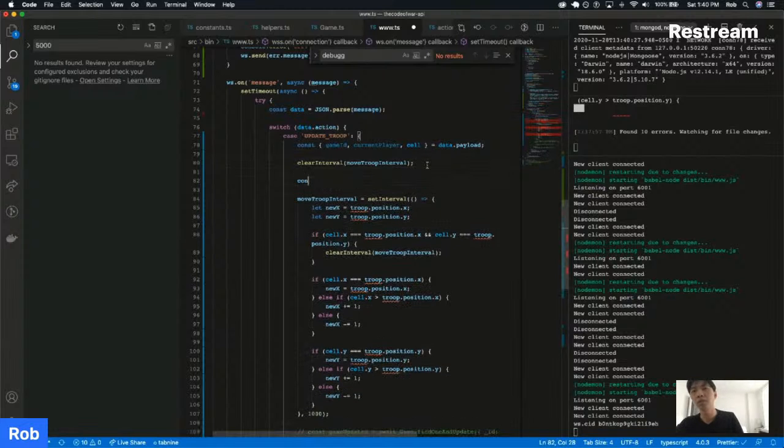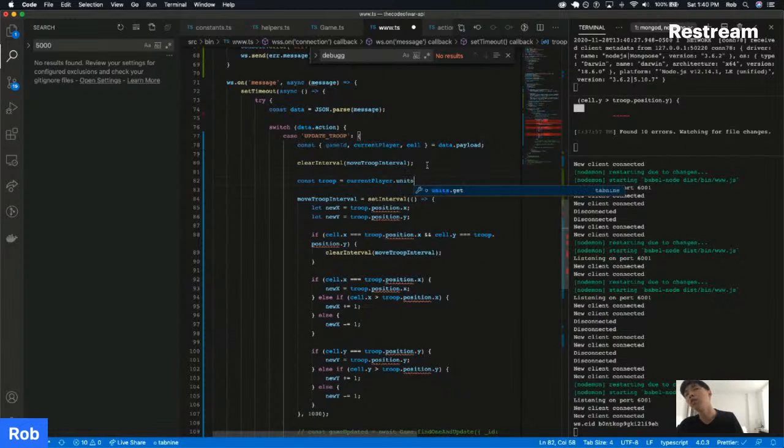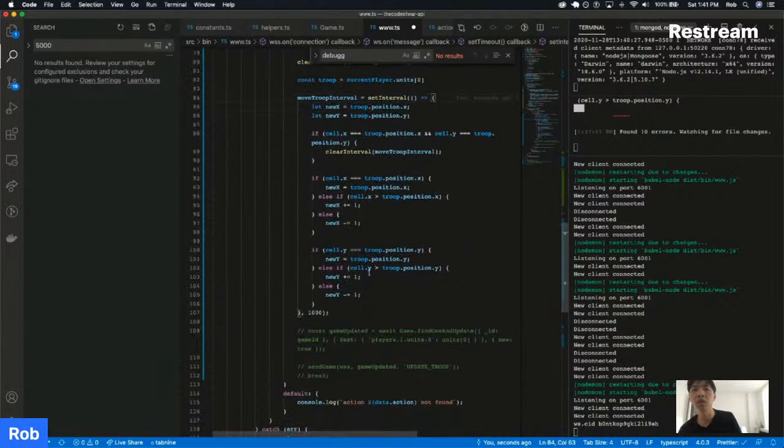I can get troop. Current player dot units 0 for now. So I can see the troop's position. Compare it with the cell that was clicked. And now I have the new position. But what do I want to do with it?